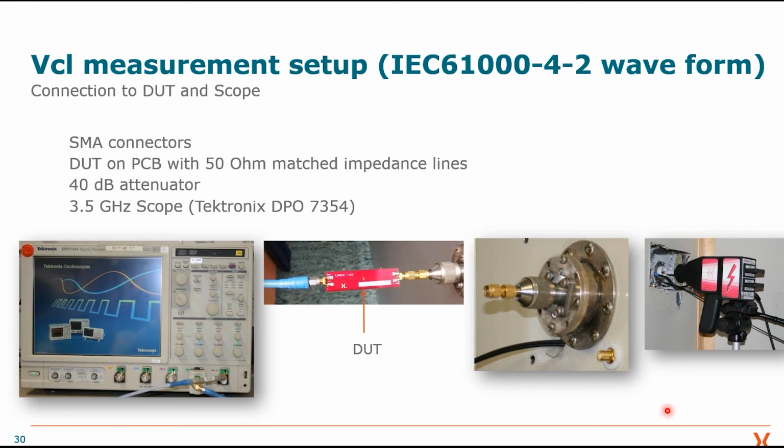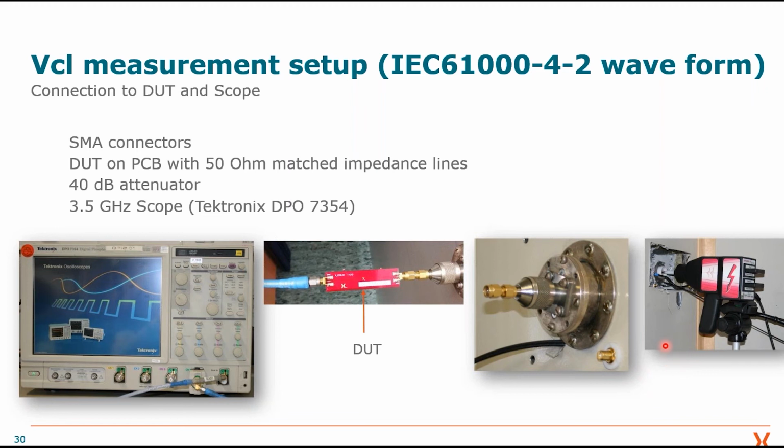One reason is that ESD is a highly dynamic pulse, especially in the first time after the strike. In the first 1 or 2 nanoseconds, we have the highest dV/dt or dI/dt, and it means that we also have the ability of a high coupling energy, and coupling energy means any electromagnetic wave. So we need to prevent this, and we do this by putting the ESD gun into a shielded chamber.